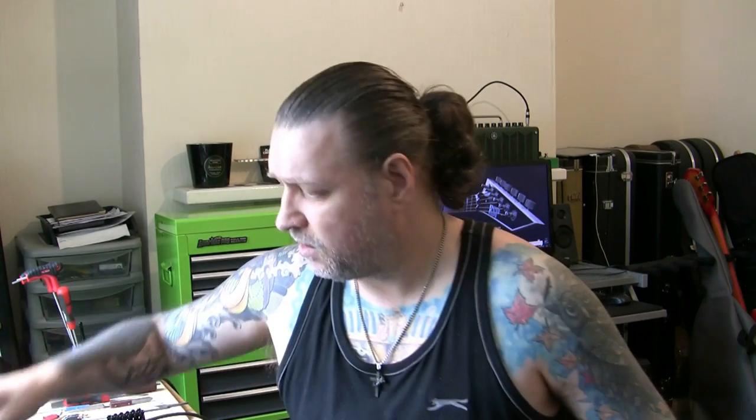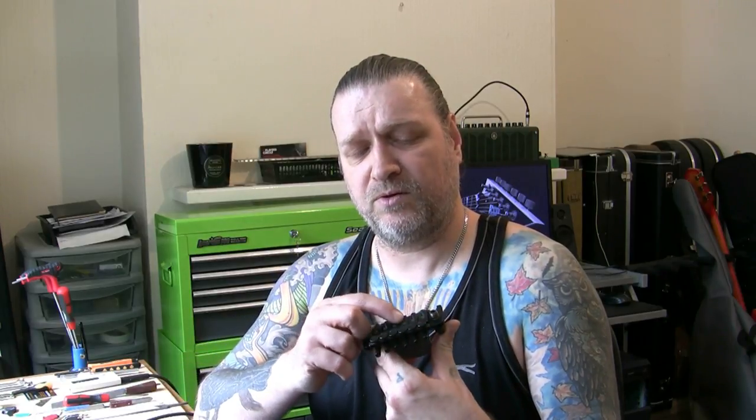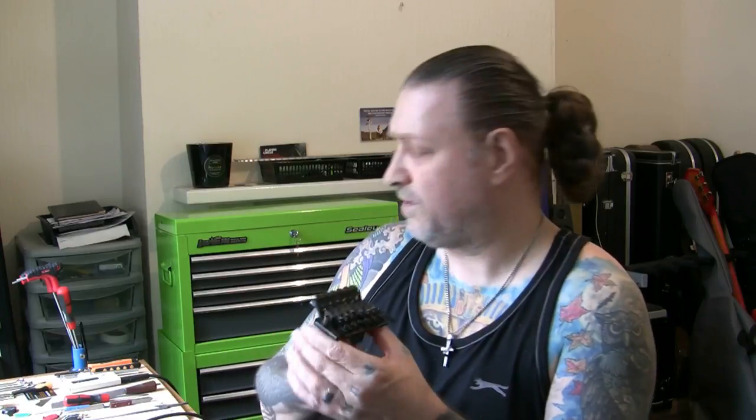I'm going to give another squirt of lemon oil. I'm going to let that soak in for a while, get the fresh polish, get the setup done. No point showing you all that - you've seen it all before. The main problem has been with the tremolo, setting the intonation on this one saddle. This saddle seems to be a little bit higher than the rest of them - maybe it's been replaced over the years, or maybe it just sits like that. The intonation is bang on for five strings - it's just this one string. Hopefully we'll be able to move it back far enough. We'll let this soak in, get fresh polish, get on with the setup and come back later with the final update.